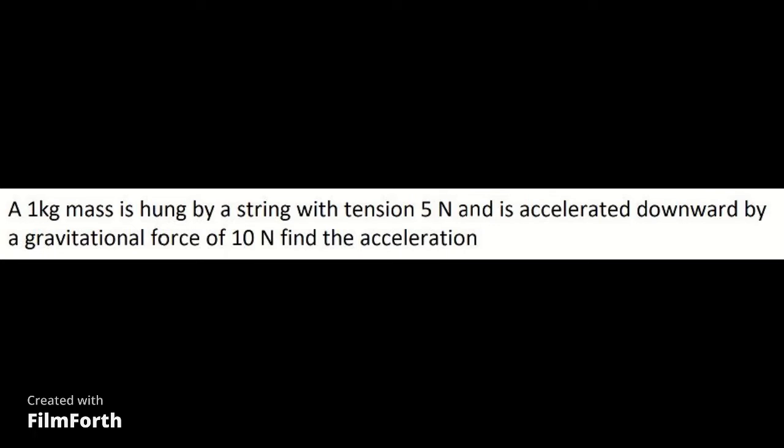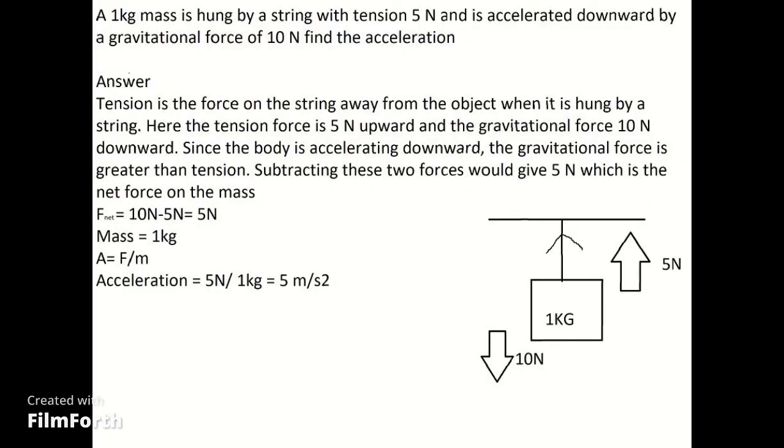Okay, I understand. This was quite tough. Whenever an object is hung by a light string, there's always a force away from the object in the string. This force is known as tension. Apart from tension, there are also other forces like gravitational force pulling this object downwards. In such a problem, first find out the direction of these forces. If the direction of both forces is the same, just add them. If they're in different directions, just subtract them.